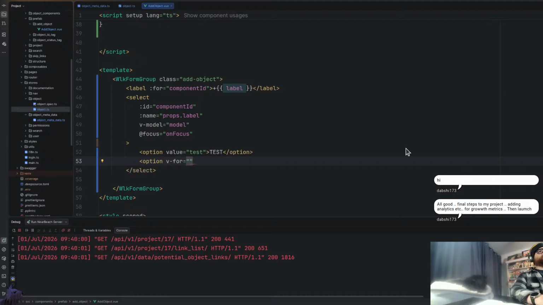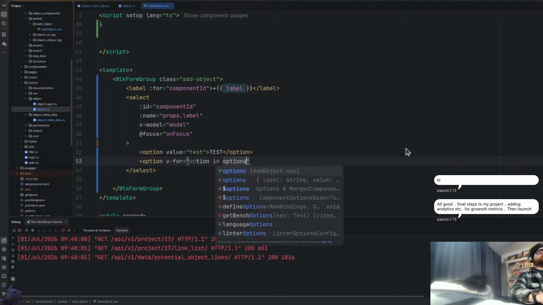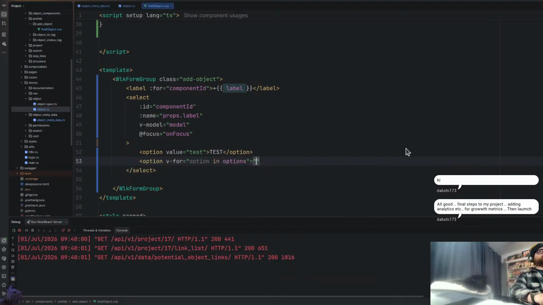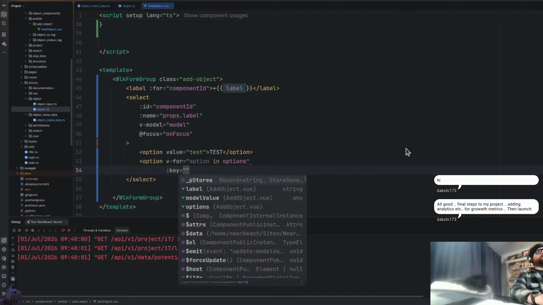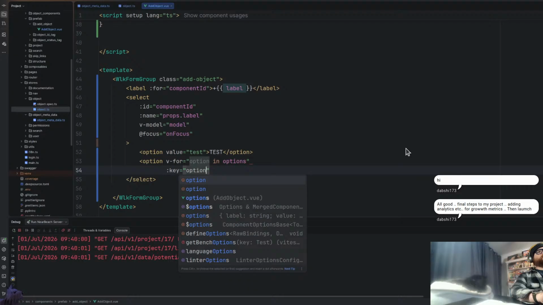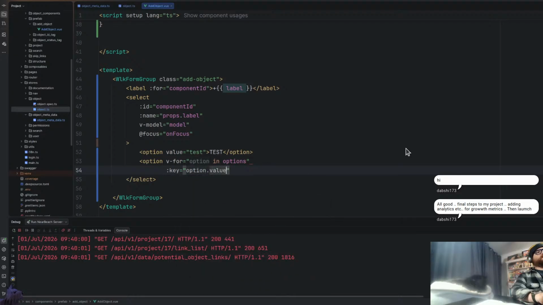I just keep making spelling mistakes and miss key hits and fat fingering and all that kind of stuff. So V4 option in options. And then we're going to go with the key equals option dot value. Cool.